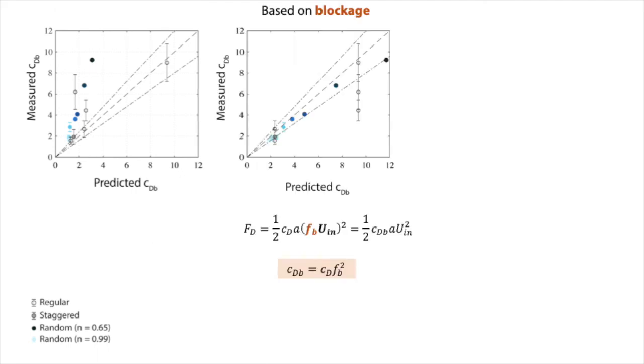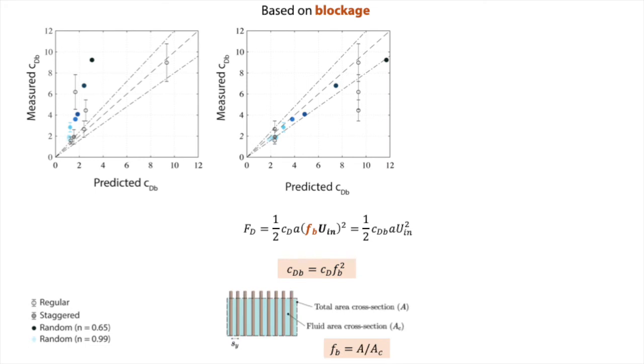Secondly, we assumed that the drag forces could be fully described by the velocities due to blockage and that sheltering effects were completely negligible, so the sheltering factor was set to 1. By doing this, we obtained a better representation of the results of random arrangements, but there was a tendency to overpredict the bulk drag coefficient. For regular arrangements that had the same frontal area but different downstream separations between cylinders, this is a process that we cannot reproduce with this model, and there was a big mismatch between predictions and measurements.